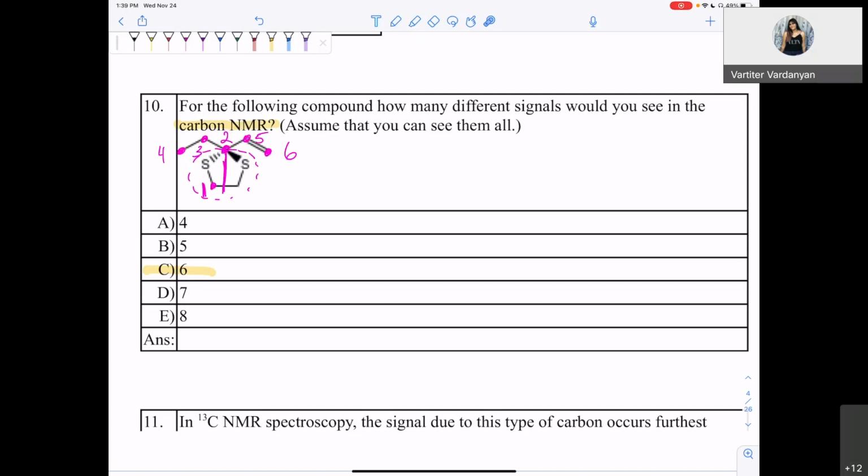Okay, so if, for example, both of them were wedged or both of them were dashed, would there be 7 in that case, or still only 6? So let's say if you had something where there was like a double bond here or something like that, so this was stuck on a plane and these two sides were stuck, then yes, it would be different. But I feel like that would be visually too complicated for him to give you.